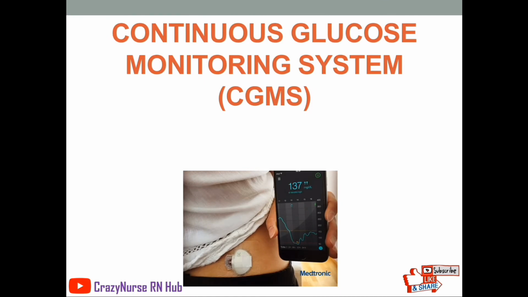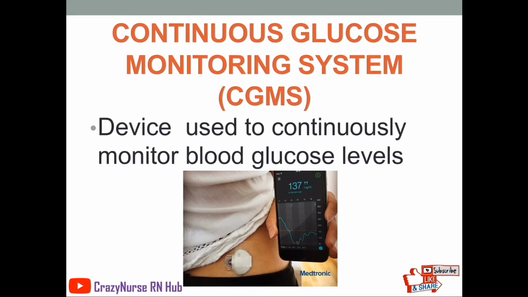We also have your continuous glucose monitoring system, or CGMS. It is used to continuously monitor blood glucose levels. A sensor is attached to an infusion set, which is similar to an insulin pump infusion set, and it is inserted subcutaneously in the abdomen and connected to the device worn on the patient's clothing and placed in a pocket. After 72 hours, the data from the device are downloaded and blood glucose readings are analyzed.